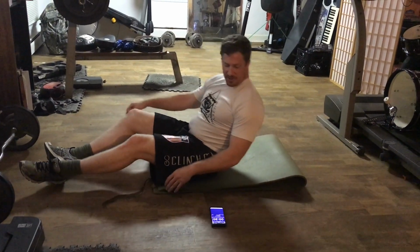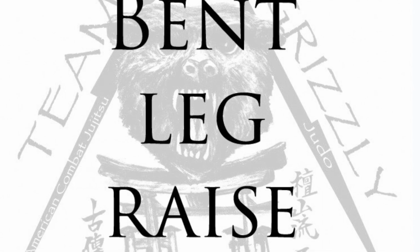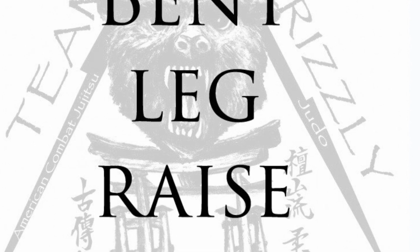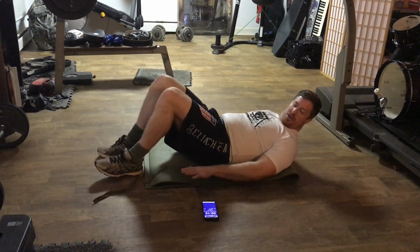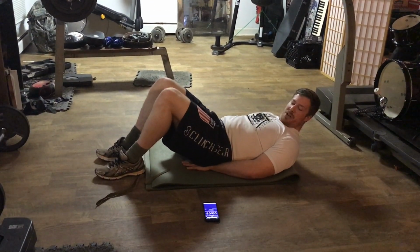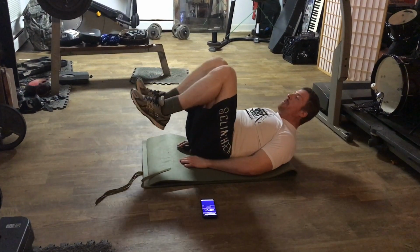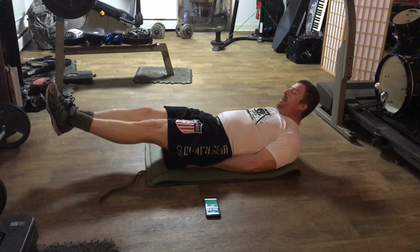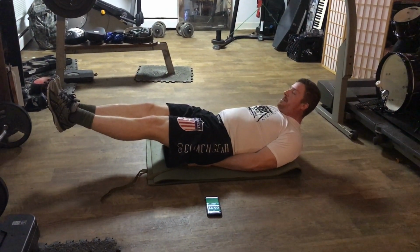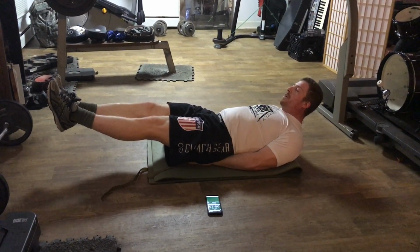All right, so the first exercise is the bent leg raise. So hands under my butt, my timer is ticking down. 3, 2, 1. Bring my knees in, extend my legs, kind of a slight bend in the knees, chin to the chest, and I'm going to hold this position for 30 seconds.